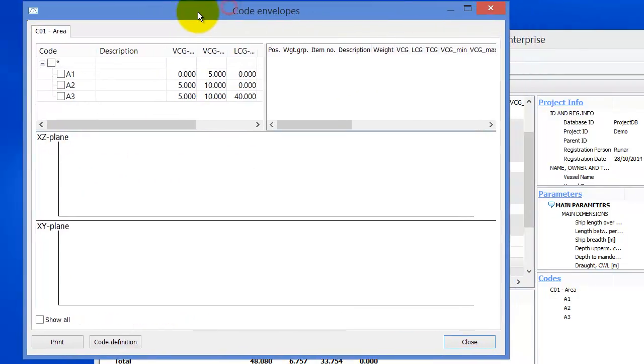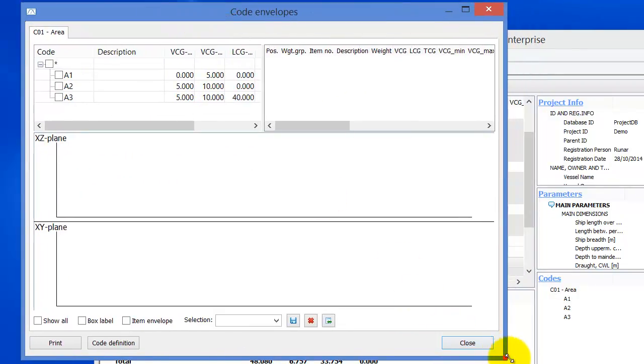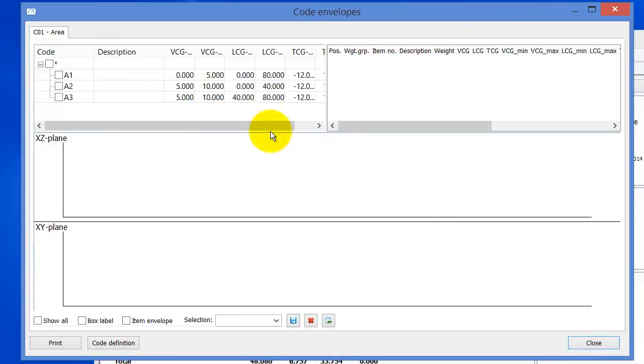This brings up a dialog that will show me the custom codes that I have, and I have only one, so that's the only one that shows up here, and it will show the boxes belonging to that.